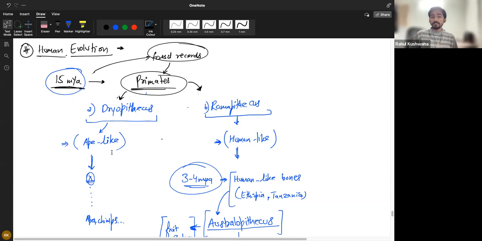We are not very sure whether there was just an adaptive radiation happening or it was a gradual change over time in the climatic conditions and migration. So migration also helps in adaptive radiation, but we still are figuring out, new evidences are coming out about human evolution. So we just study a handful of human species, right? Species under the genus Homo. We know about Homo erectus, Homo habilis, Homo neanderthals, and Homo sapiens, right?